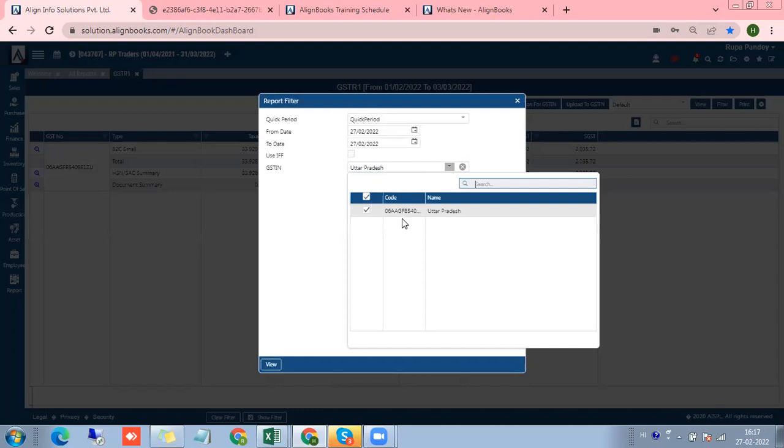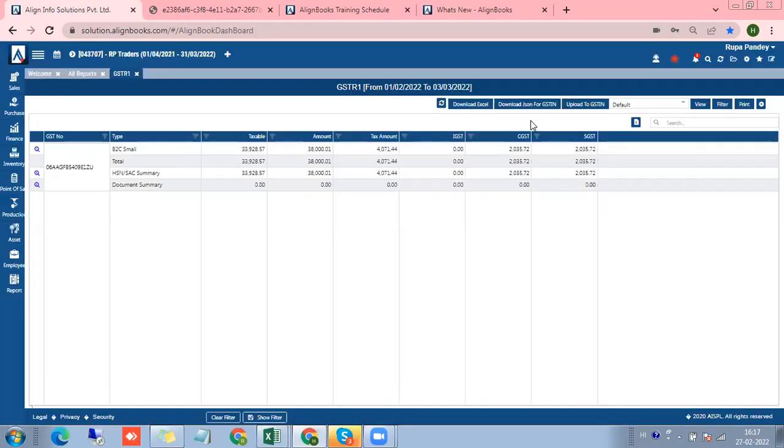Next, if you want to make their work easier, you can give them a JSON file. When you give your data to your CA for filing the GST, what they used to do is convert your Excel file into a JSON file, and then directly upload that file on the GST portal.